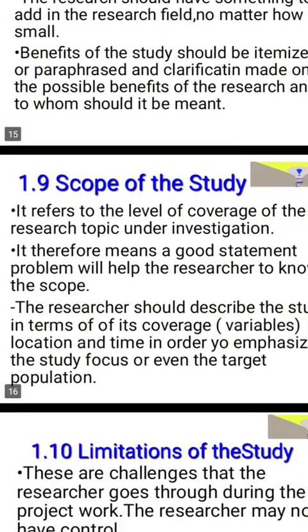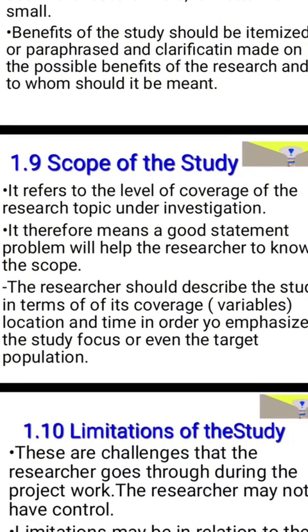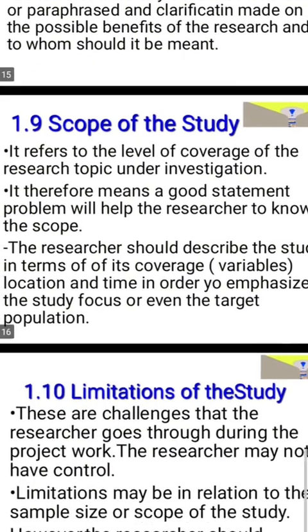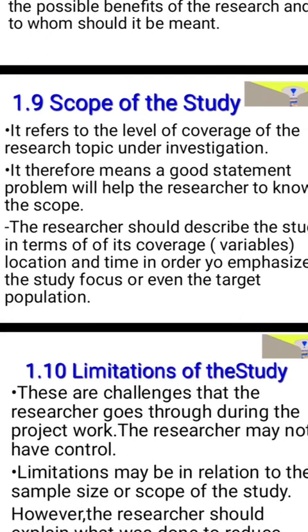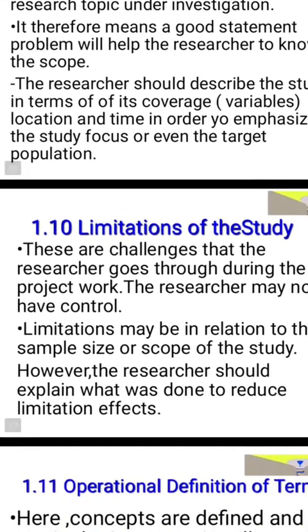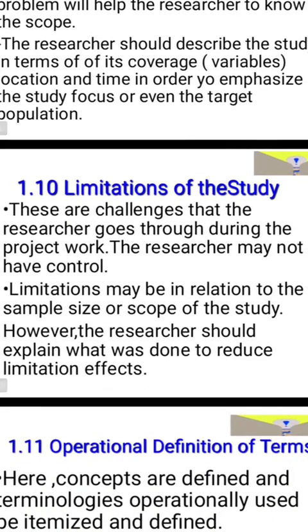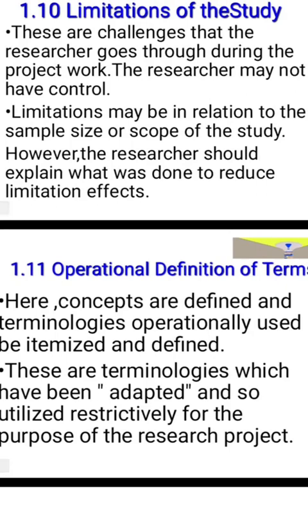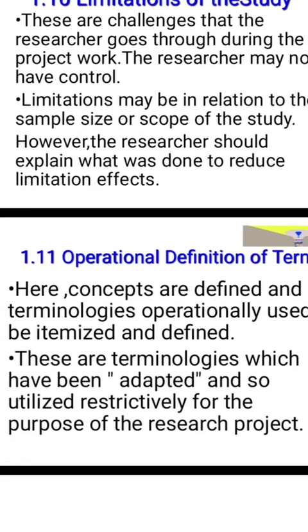Then we looked at the scope of the study, whereby we need to know the coverage of where our study is going to cover. That means we talk about the target population and the variables that are going to be measured. Then we talked about limitations of the study as the challenges, and also we looked at the operationalization of terms or terminologies which should be defined.